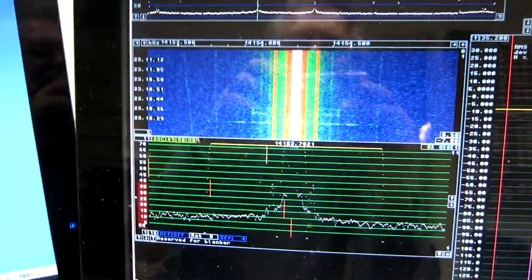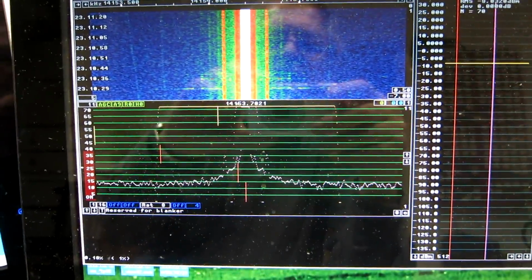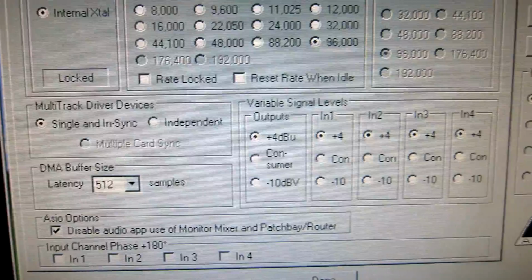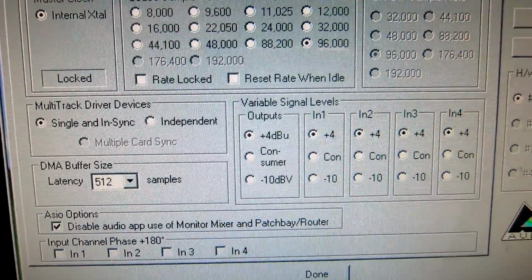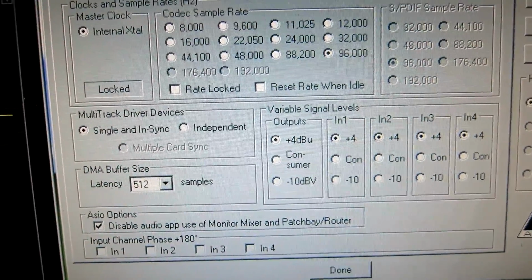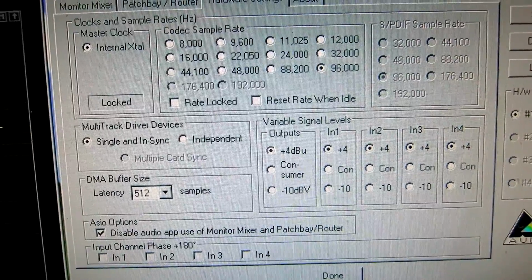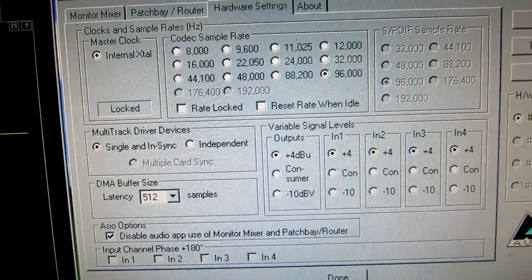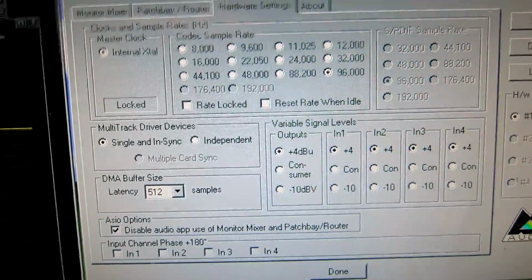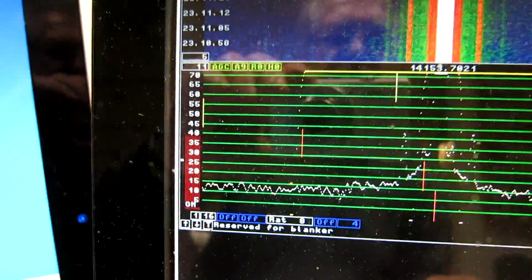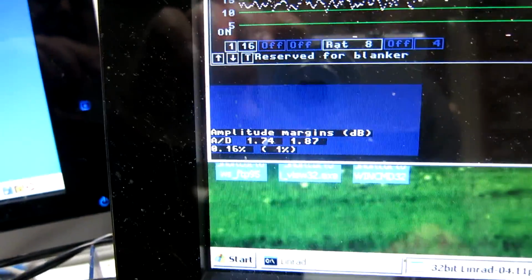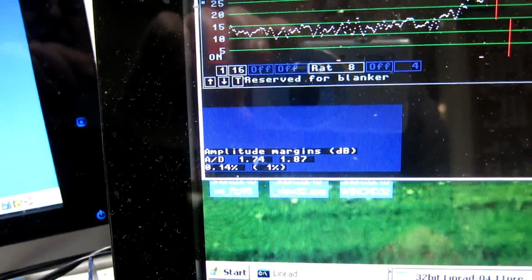I'm here running Rody with a modified Delta 44, and it's set in the +4 gain position because that makes the noise the lowest. But the input circuits are adjusted to make the signal level match the maximum level of the Softrock reasonably well. It means that pressing A, the signal is 1.8 dB from the point of saturation.